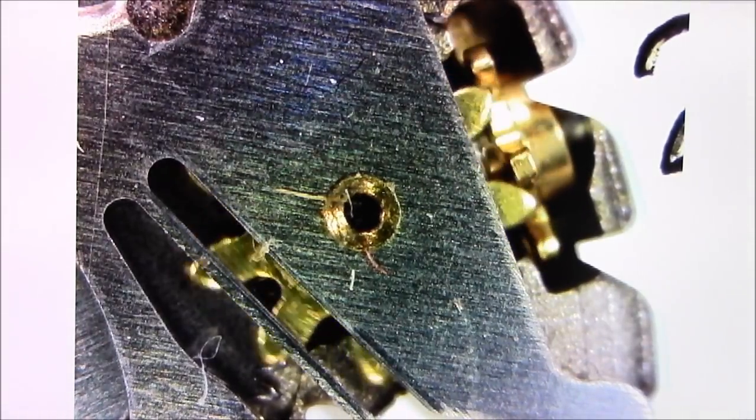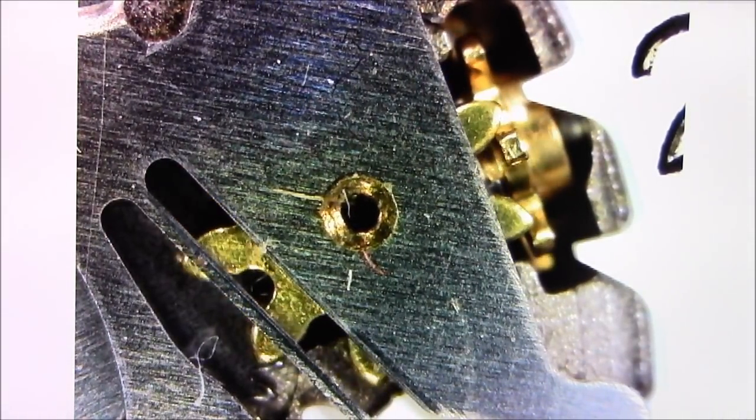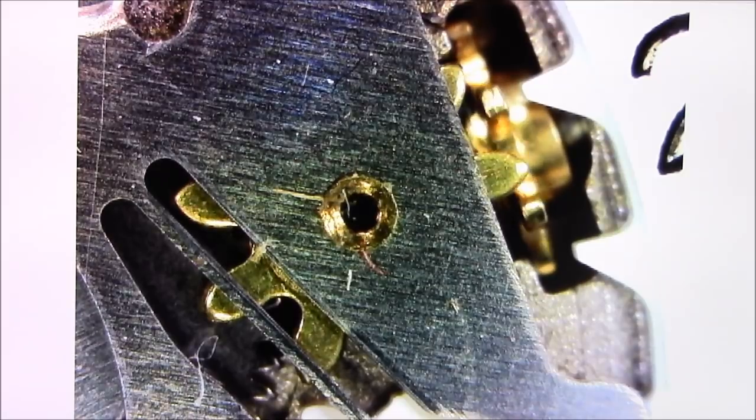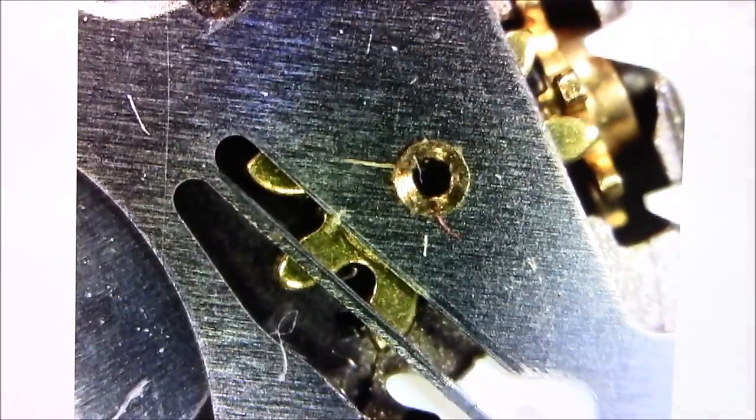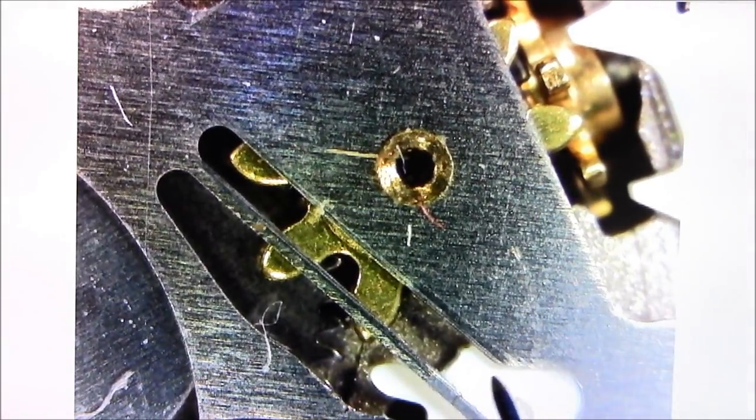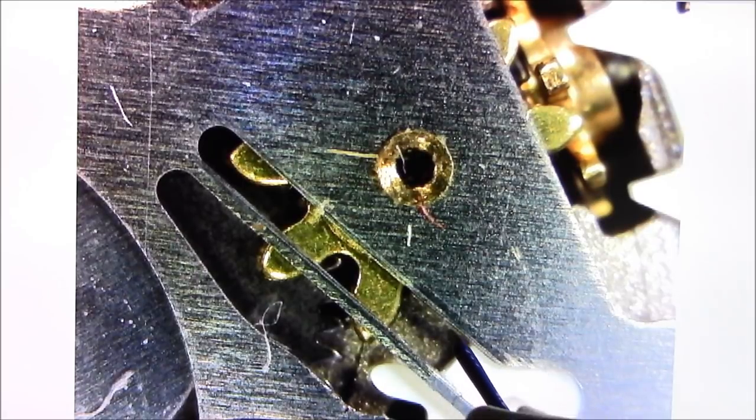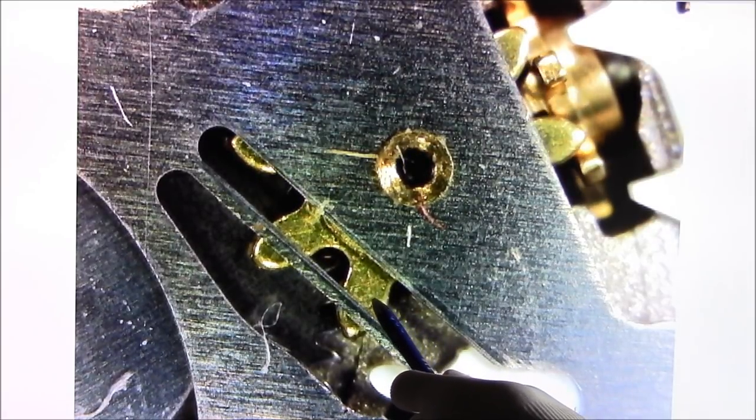So now here is that other movement. And now here, you can see it. Do you see it? I'm doing the same thing with that movement that I had before that I took out of the little white Seiko. So right here, this tooth is missing. I actually snapped it off with this gear. Hit it. Boom. Knocked it off.